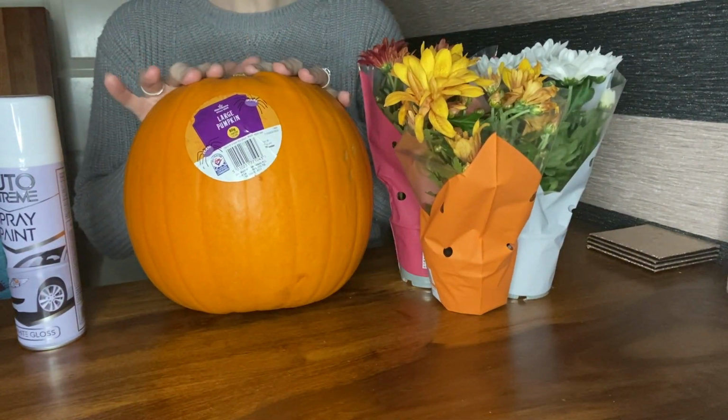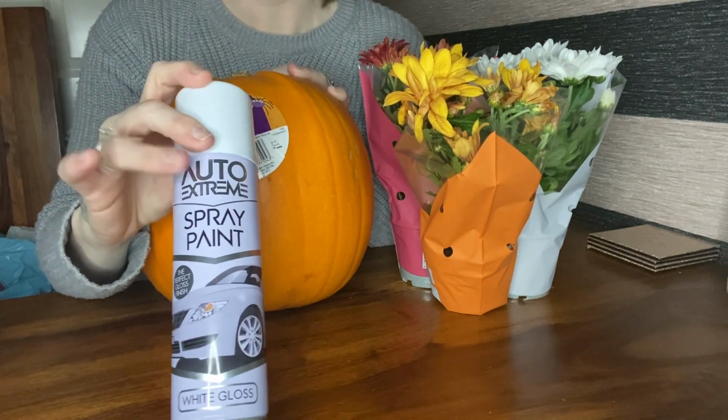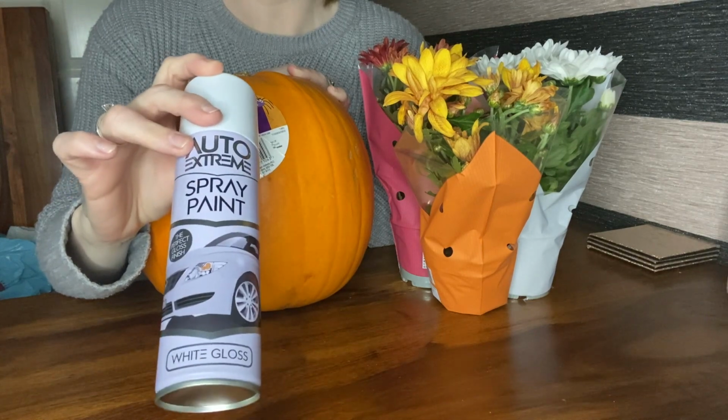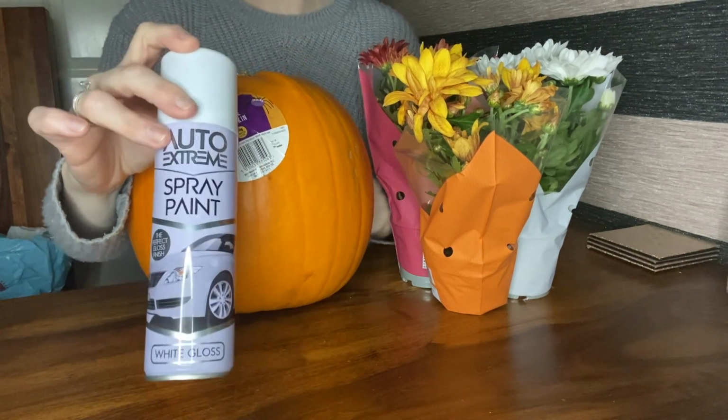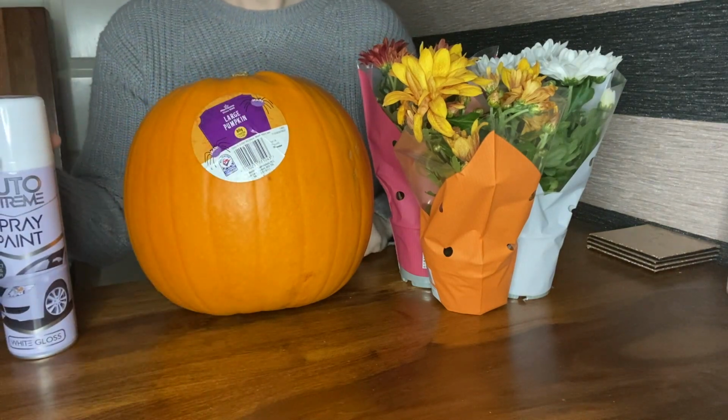The pumpkin was £2 from Morrison's, and then some white high gloss spray paint from the pound shop. Now I just use the car spray paint because it doesn't chip and it's actually really good, and it's £1, so you can't really go wrong.